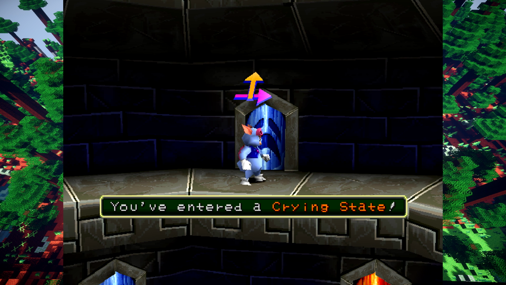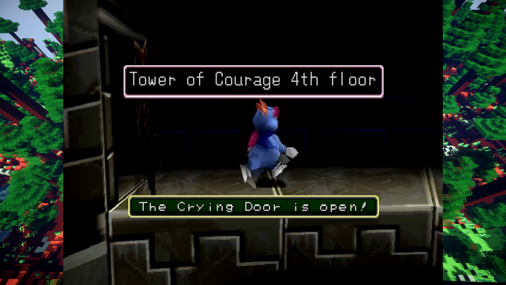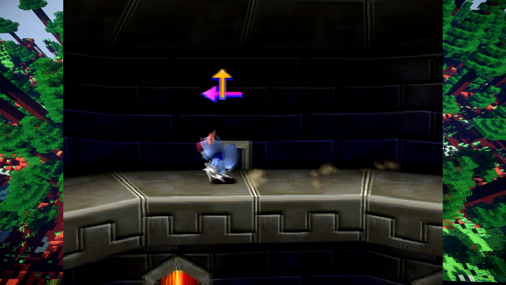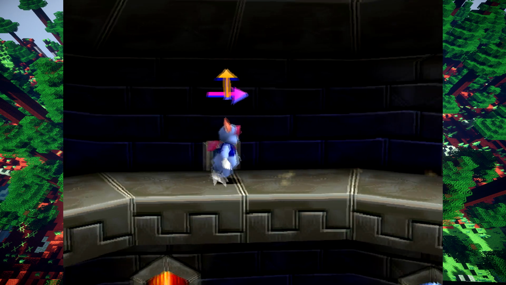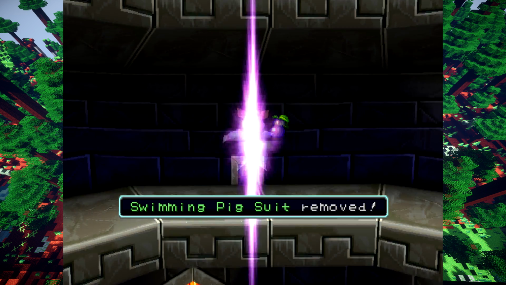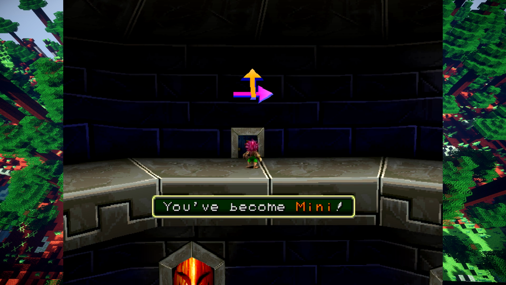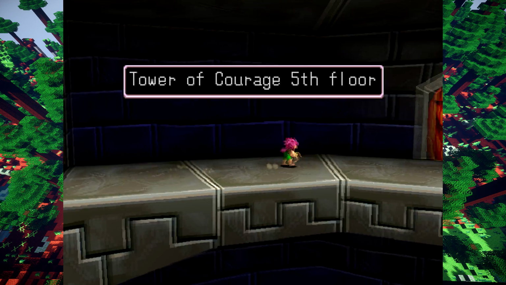You're also going to need the Minita fruit from the little tiny mouse's house at the starting beach, because you need to go through the small door, not the big door. The big door will send you all the way back to the bottom. You definitely need the Minita mushroom. And Tomba has to take his clothes off, because if he shrinks, he's going to suffocate in his pig suit.